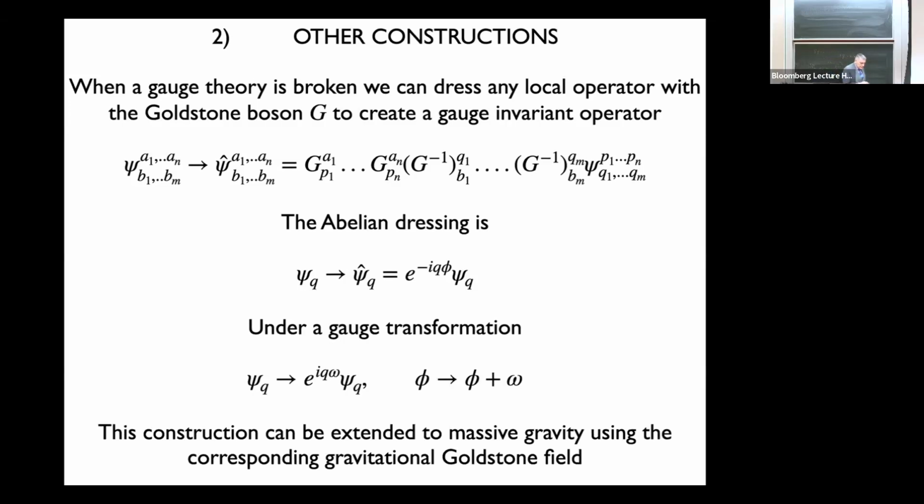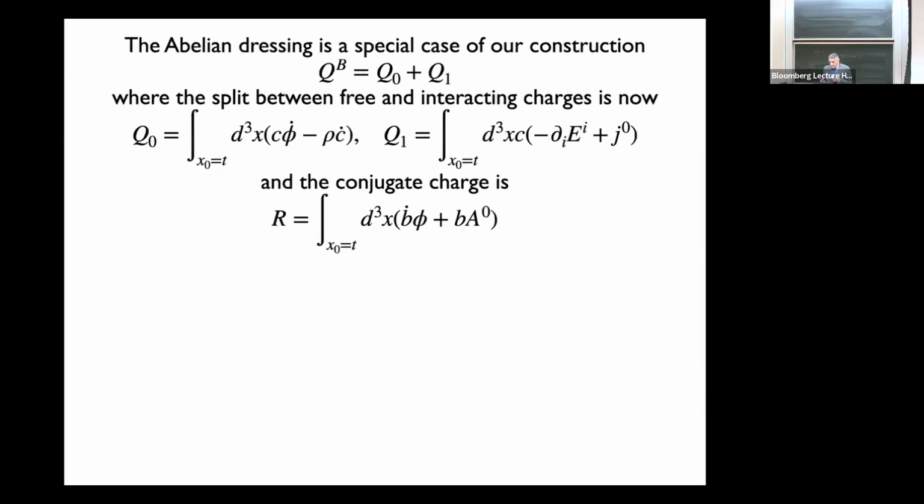This construction can be extended to massive gravity using the corresponding gravitational Goldstone field. These constructions are rediscovered periodically in the literature, but are very old. I don't know how old. I think I went back to Weinberg in the mid-60s, but I don't know if somebody did it even before. The construction for the gravitational field, I think, goes back to the late 50s, to Kuchar. But every few years, people rediscover that. I think Kuchar is the name. We have the reference in the paper. It's, of course, couched in the language of the 1950s, but basically a Goldstone dressing. The real question is if there's anyone earlier than Stuckelberg.